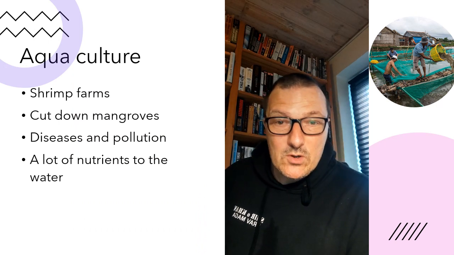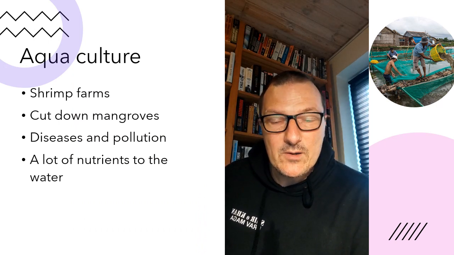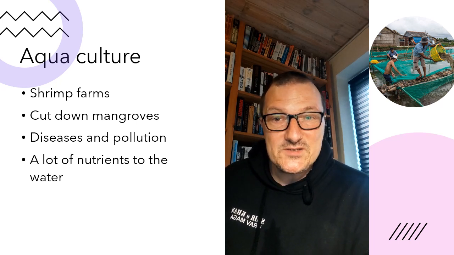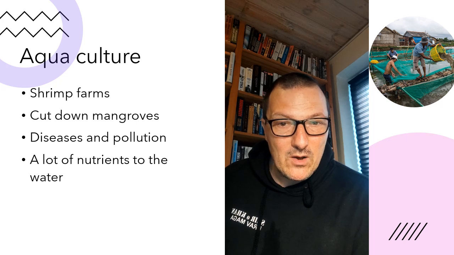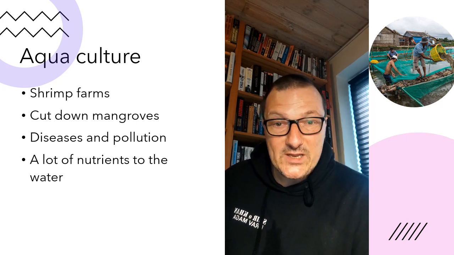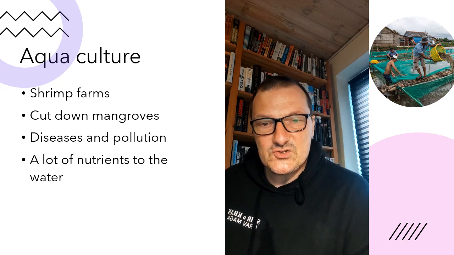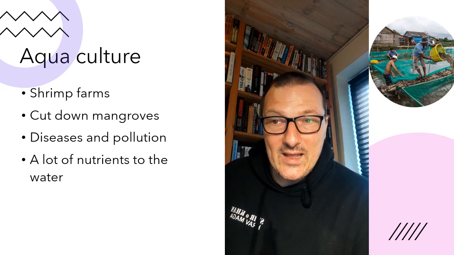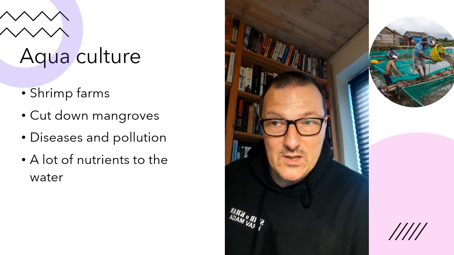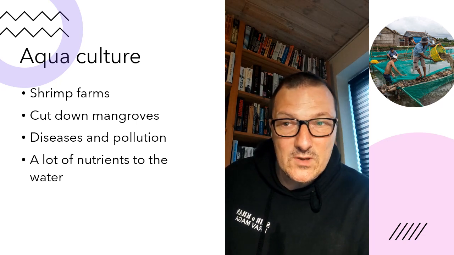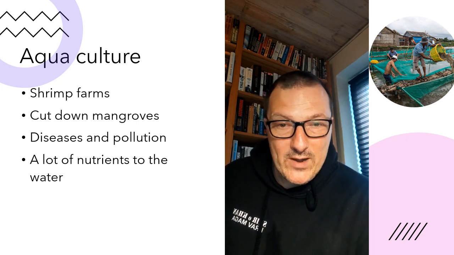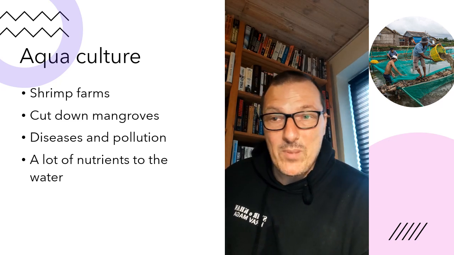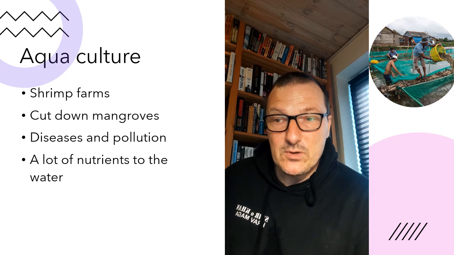Aquaculture, we're going to talk in much more detail about this later, but aquaculture is kind of a double-edged sword. On one hand, it's a good way to get a lot of resources fast. We get a lot of protein, we get a lot of food, fast, cheap, and safely. On the other hand, it can lead to habitat loss as we cut down mangroves. It can also lead to diseases spreading from the animals we have in the aquaculture to the wild population, and it can lead to pollution.